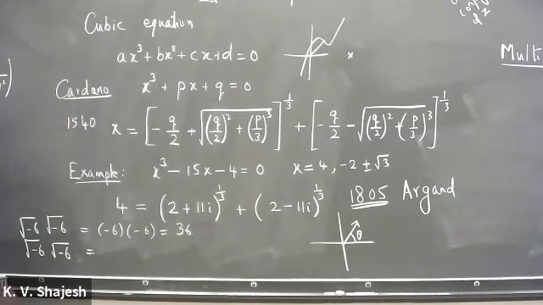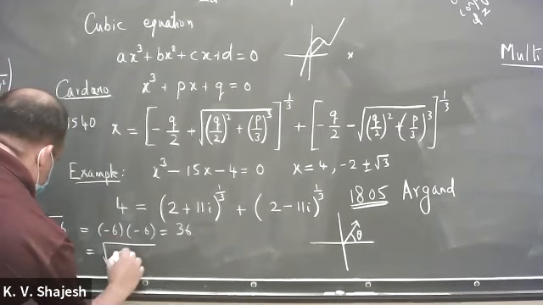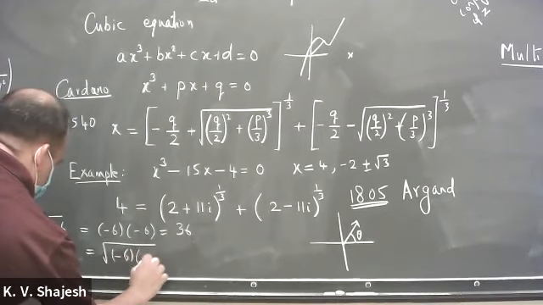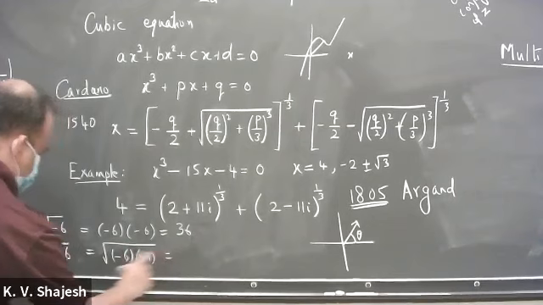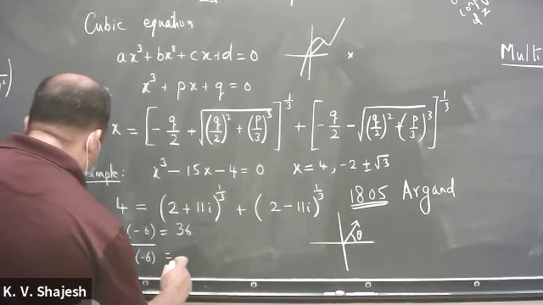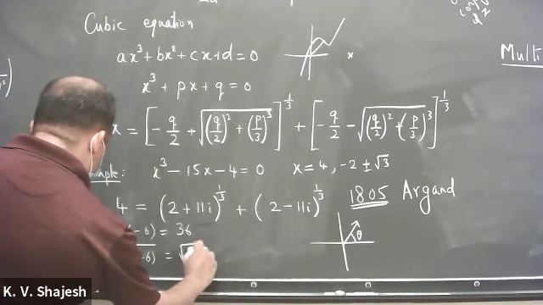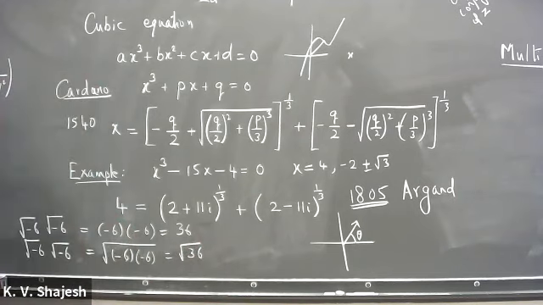That's okay. But now let's do the opposite. Square root of x times square root of y is also square root of x times y. So that's the same as square root of minus 6 times minus 6. That's square root of 36. What did I do? Did I mess up?